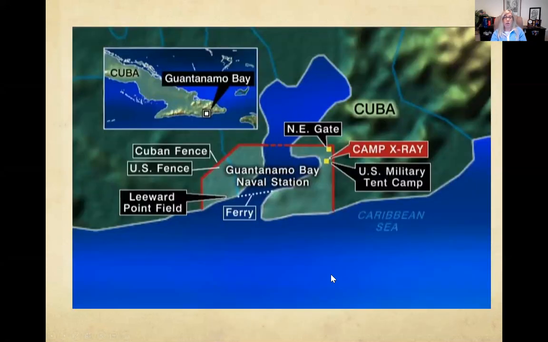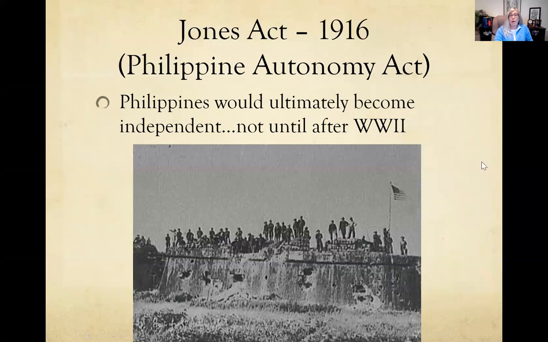We look at the position. Guantanamo Bay is probably one of the better ports in Cuba, but the United States still has control of it. And it's here on this southern coastline of Cuba. We control both sides, the mouth of the bay, so we control what goes in and out of this area. And again, it's a highly secure location. This will come up again when we get to the 1950s and 60s with the growing tension and the Bay of Pigs incident and the Cuban Missile Crisis. So it will come up again.